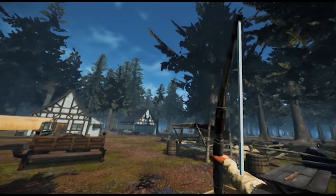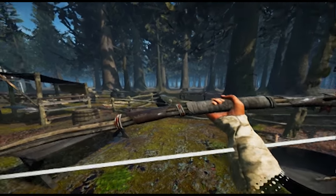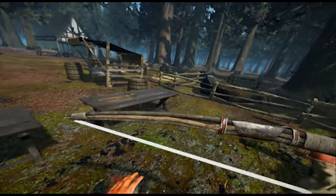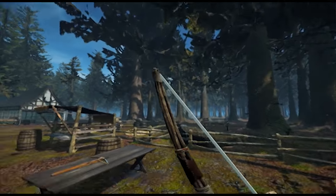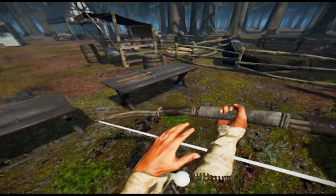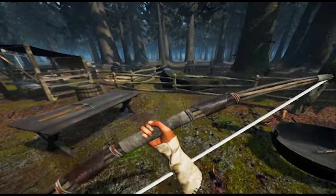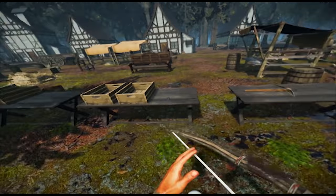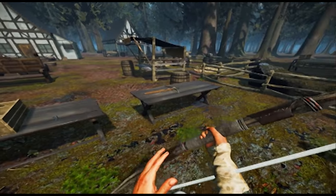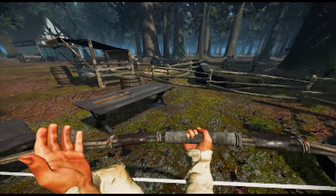We've got our kind of temporary bow string in place that doesn't have a proper texture yet, but at the very least I can show off the bow. We'll get the grip fixed up a little bit, but it's a pretty cool design — handcrafted, held together with string and leather, kind of just a bunch of sticks that were found. It's not going to be the most powerful bow in the world, but it's a good starter bow. We're playing around with the physics of how to get the string to behave as expected, and how to get the arrows nocked conveniently. The big challenge is: how do we get different bows feeling different in VR? We can't really simulate how hard it is to pull each one back — they're all going to have the same resistance, which is none, because we're holding controllers in our hands, not an actual bow.